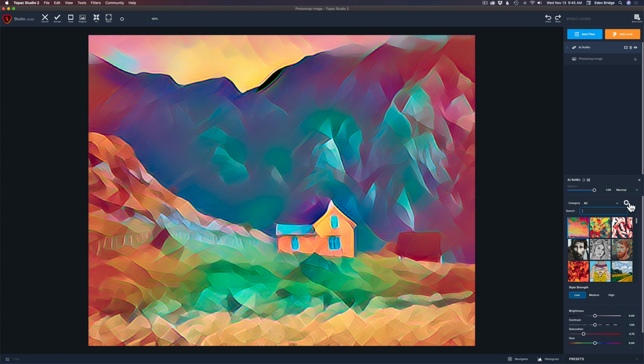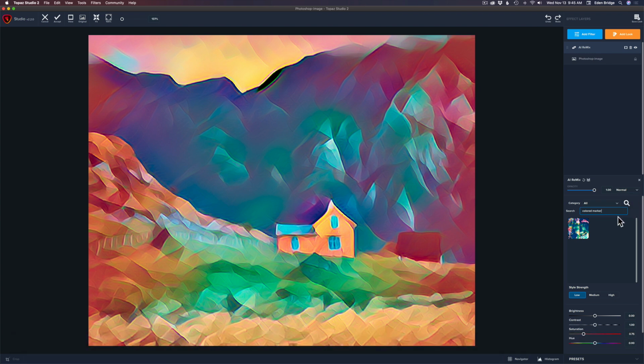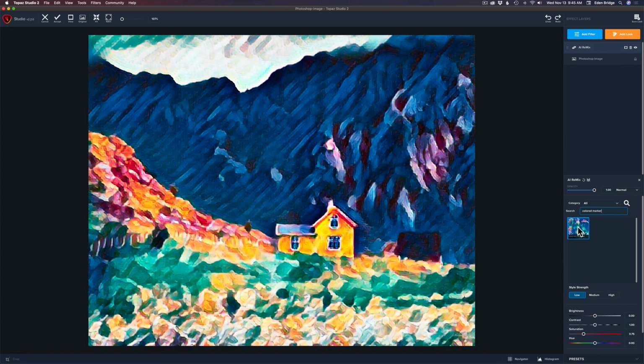I guess I could search here. Colored marker. Well, there it is, colored marker. Who would have thought I would have used that one, huh? Well, let's see what I did here. Colored marker. I did a lot of experimentation.